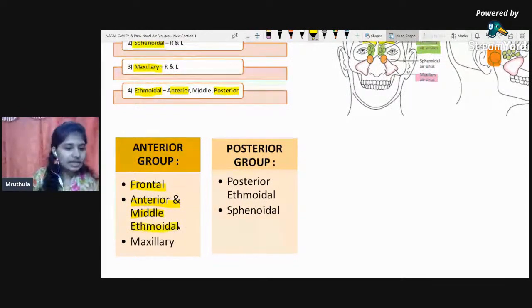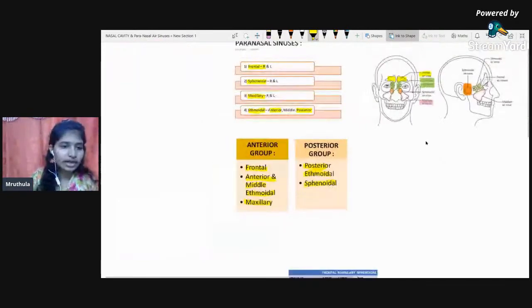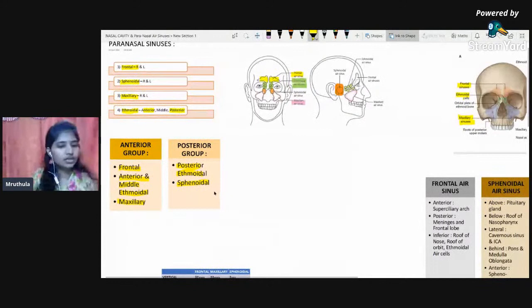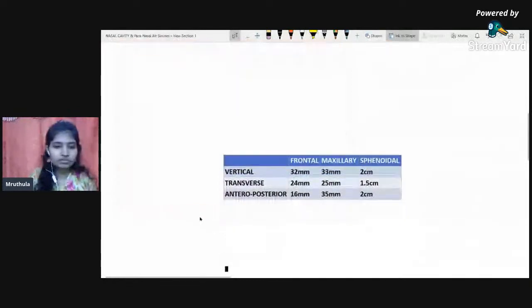Obviously, as you are seeing this for the first time, it will be very new to you. You need to revise this again and again. Then only you will come to know what is what and where it is present. Because the bone itself is new for you, these will be very new terms, so you don't have to worry about that. Just listen to the names, and you can go through the things given in your book. And if you want, you can rewatch the session, so you will get a clear clarity about what is a sinus, right?